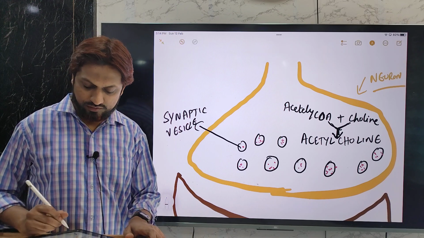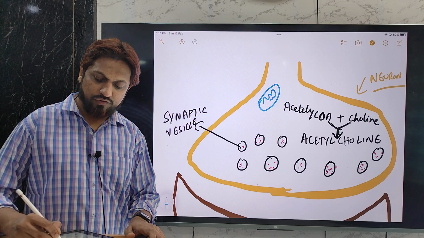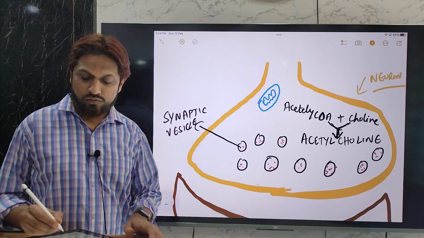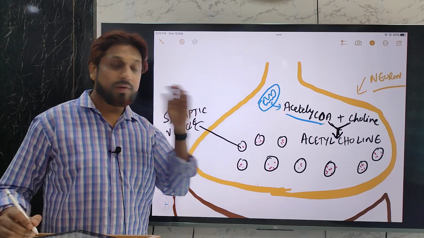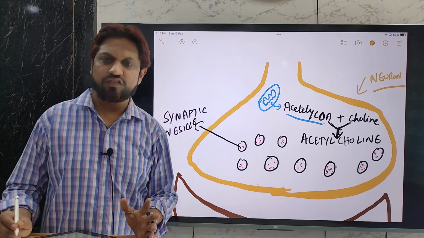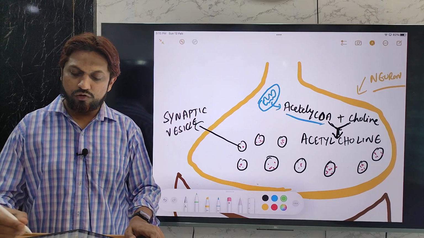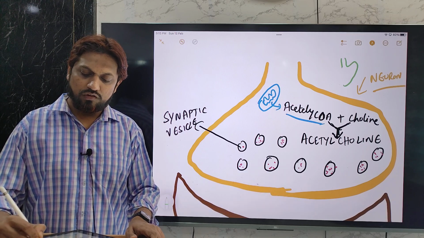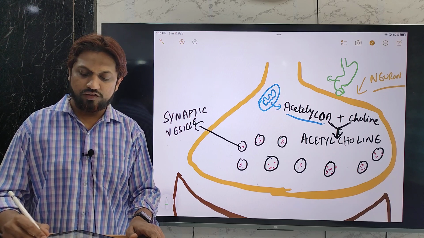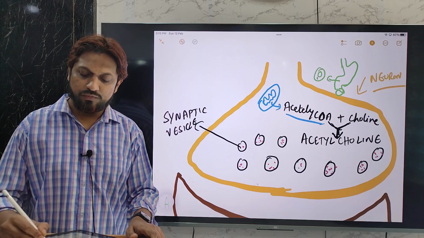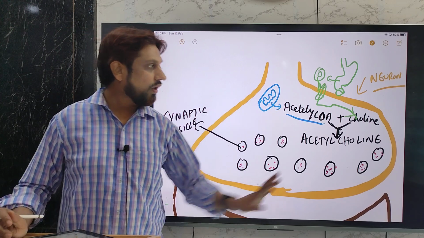So what is the source of this acetyl-CoA? In the neuronal terminal endings there are mitochondria, which are a source of energy and form ATP. Through the mitochondria, acetyl-CoA, also known as acetate, is synthesized. And choline is a nutritious substance. It is derived from the GI tract, that is the food whatever we eat. Through our GI tract, the food ultimately produces choline, which goes into the circulation, and from the circulation, through choline receptors, the choline enters the neuronal cell.